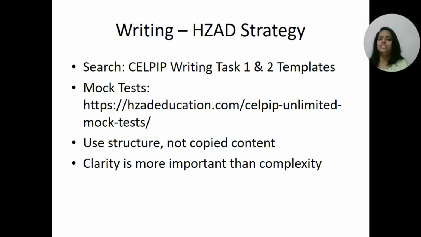So what does our system actually give you? I'll tell you clearly. It will give you a clear email structure, logical paragraph flow, and opinion development techniques. But again, very important, don't copy templates word for word. Instead, you have to use the structure, replace the content with your own ideas, and keep your language simple and clear. Because in writing, clarity always beats complexity.